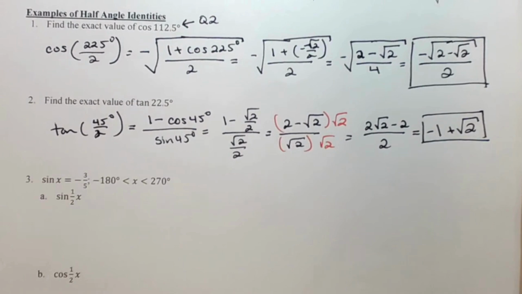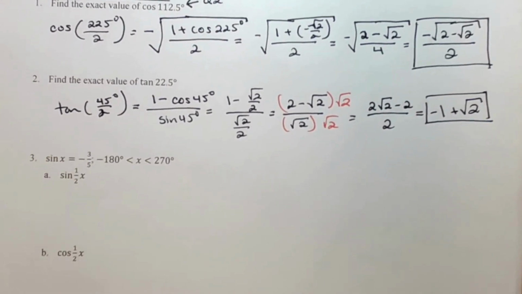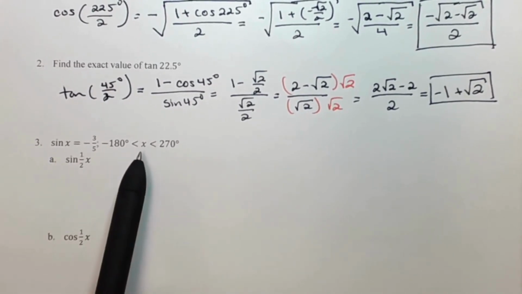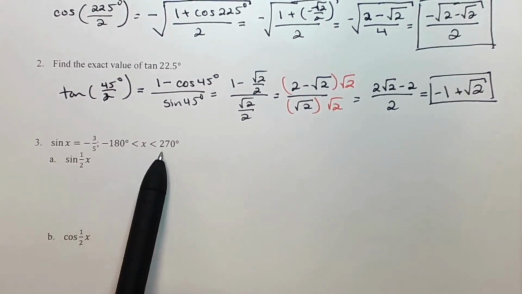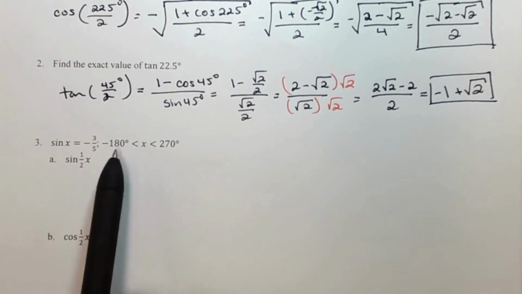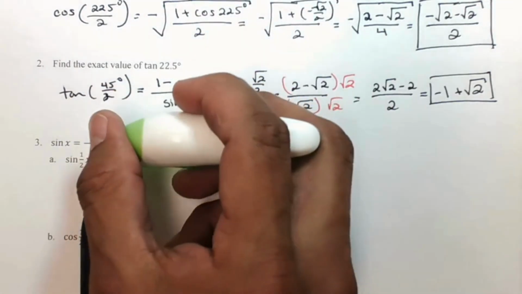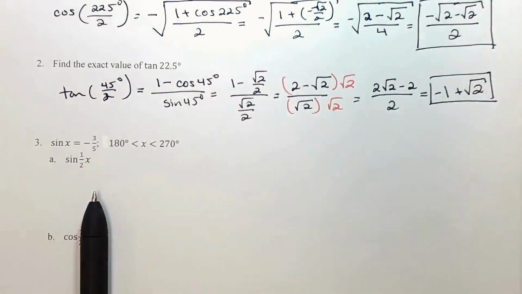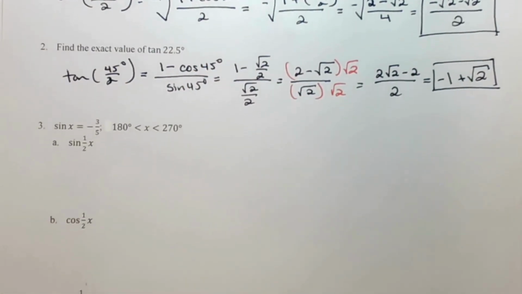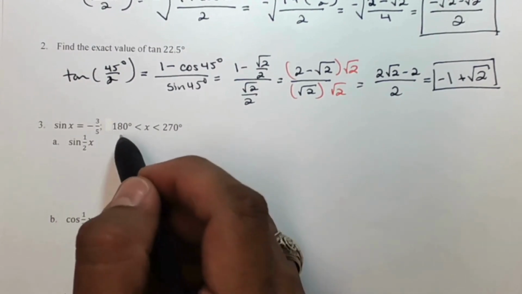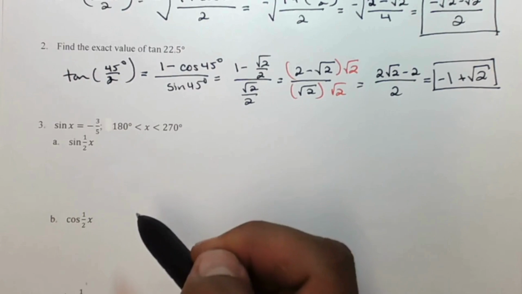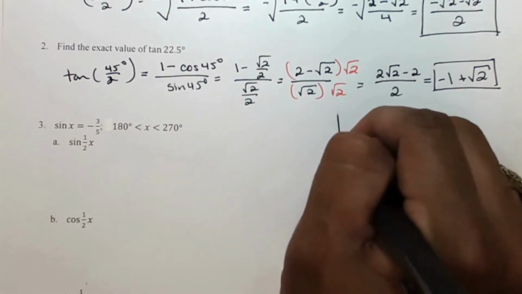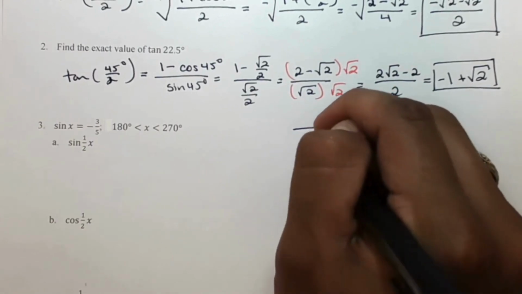So, all right, sine of x equals negative 3/5. They told us that x is somewhere between 180 and 270. I don't know what that negative sign is doing there, so let's just get rid of that. I'll try to make sure it's off of your notes. So x is somewhere between 180 and 270. That means x is going to be in quadrant 3. So let me draw a triangle where we have an angle x in quadrant 3.